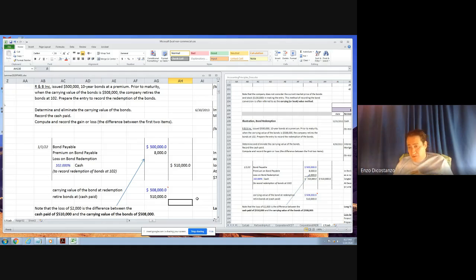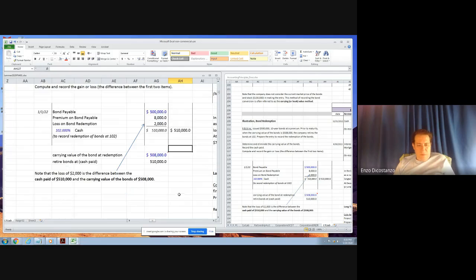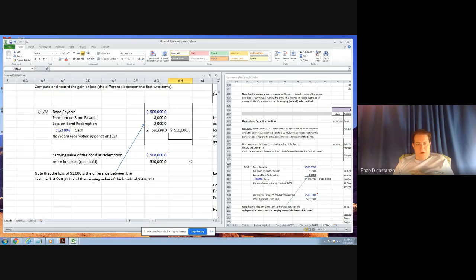So obviously now in terms of the loss of this, if on the books this was 508, your loss was simply the 510 minus the sum of these two, to equal the sum. That's your loss, a $2,000 loss, because on your books it was 508, but you paid 510 to retire the liability. So you paid two. You pulled that amount out of your cash, and this is 508 plus 2, which is what this is. That's 508 plus 2.